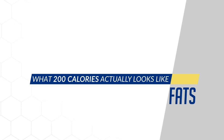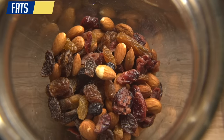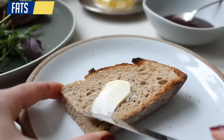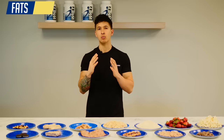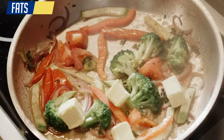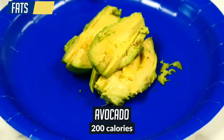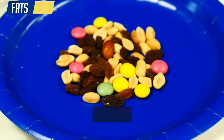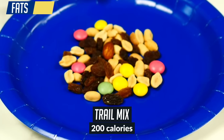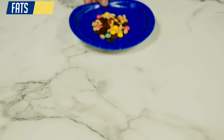Lastly, we have the most problematic food group: fats. All fats, even healthy sources, will be very dense in calories. This doesn't mean you should avoid them, since we do need a minimum amount of fat for our bodies to properly function. But it does mean you need to be more mindful of your portions because of how easy they are to overeat. Here is what 200 calories of avocado looks like, here is what 200 calories of peanut butter looks like, and here is what 200 calories of trail mix looks like. Good sources of fat, but very easy to overeat — especially when you just eyeball your portions or casually snack on these throughout the day.